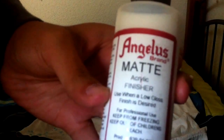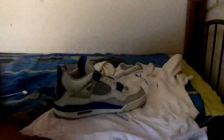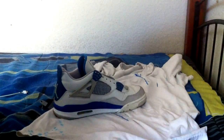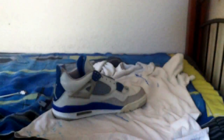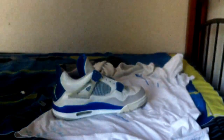So if you don't know, the matte just basically dulls the paint down. So I'm done repainting the shoes. That shoe is the left shoe, and I have the right shoe right here, but this already has the finisher on it. I'll show you quick how the repaint came out — I repainted the whole midsole. There is a video coming out on these, just showing the before and after with some music in the background. But let's get into how you use it.